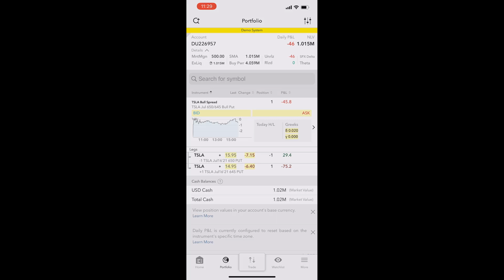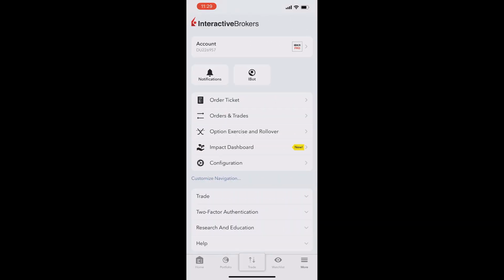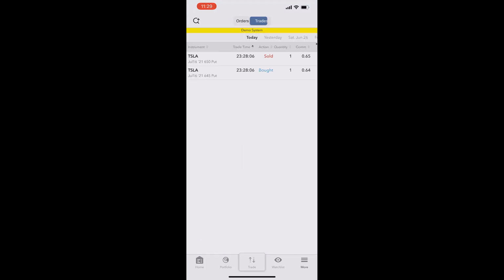Let's go to orders and trades. Okay, yeah. So you can see the commission was 65 cents and 64 cents. So about $1.30. So I sold the 650. I bought the 645. Okay, and the price is right there. So I sold for $16.55. I bought for $15.75. So I didn't get $1 exactly. I got about 55 and 25. So I got about 80 cents.